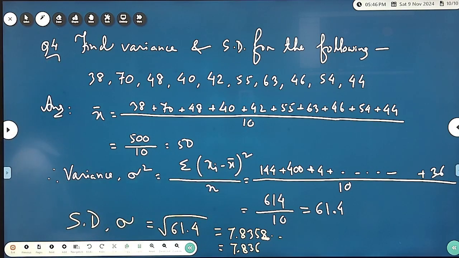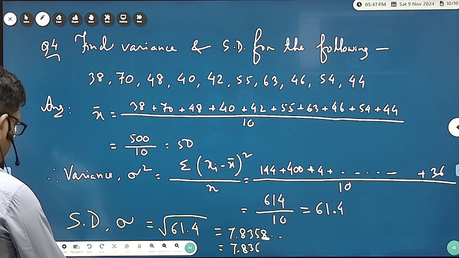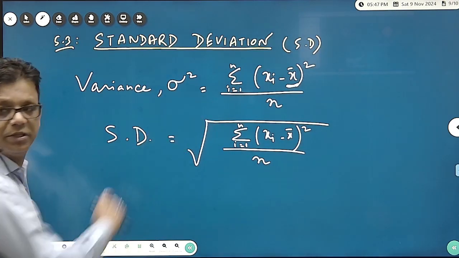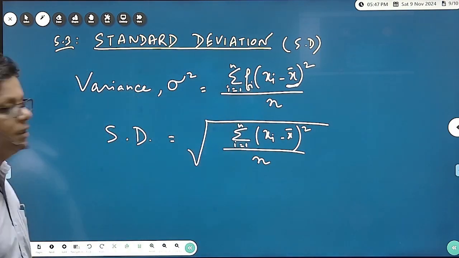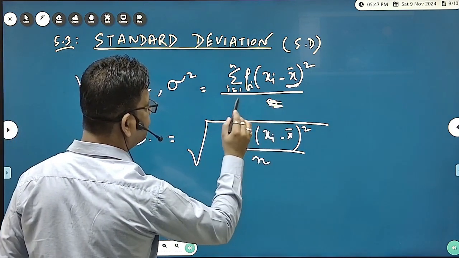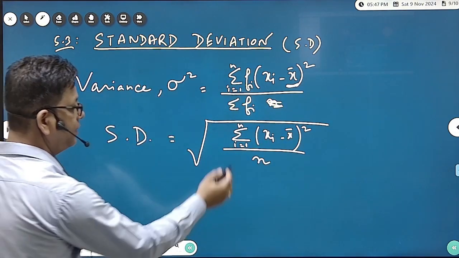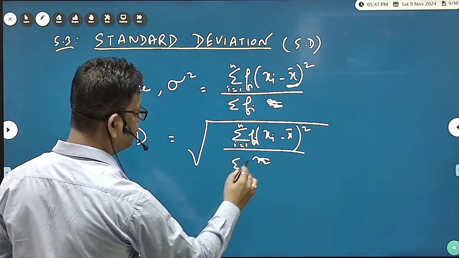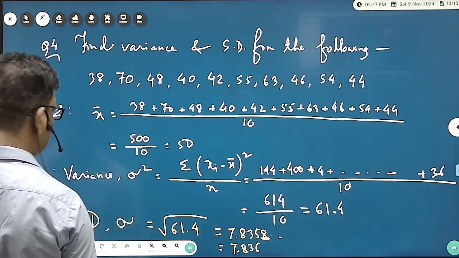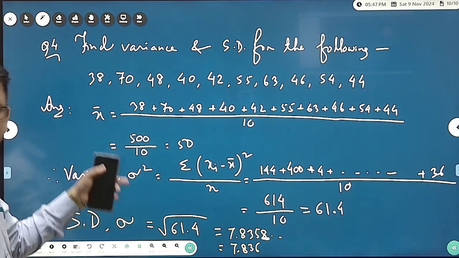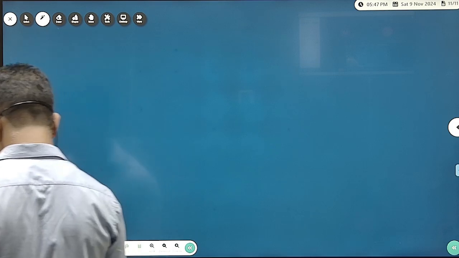Can you try a question of grouped data? Any doubt? Any question? Now, in grouped data, look at this. The formula will remain the same. Here we have to put Fi, and in place of n we have the summation of Fi. Similarly here, Fi will come, and here the summation of Fi. Any one can come in the exam, so find it. But actually, to find standard deviation, we must find the variance, and then only take the square root. Okay, try one question of standard deviation.